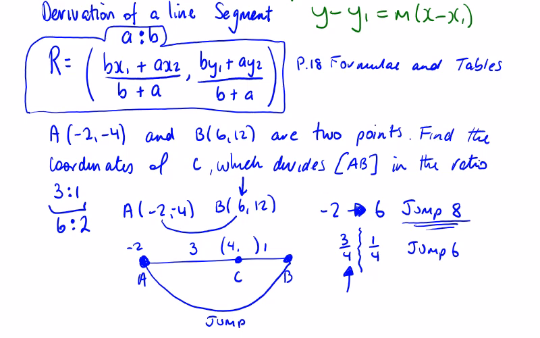So let's look at my y value. My y value I'm going from -4 up to 12. So my y value -4 to 12 is a jump of 16. So the ratio 16 as the same ratio 3 to 1 is 12 to 4. So I need to jump 12 and jump 4. So I'm at -4 here and I want to jump 12. So I need to jump 4 and 8, which is going to get me to 8. And if I jump another 4, I'm going to get to 12. So the answer is (4, 8).